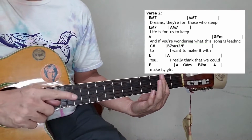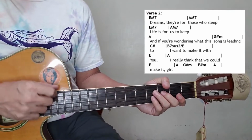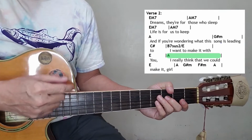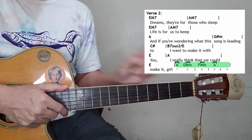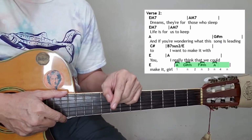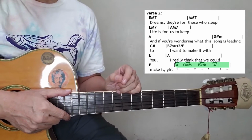And then it's followed by another line. So verse 2 is just like verse 1, but with one more line. And you see the next line, it has E major for one measure, A for one measure, E for one measure. But then on the next measure, you'd see four chords. A major, G sharp minor, F sharp minor, and A major. So there are four chords in that measure, and that measure is a split measure. You split that measure into four chords.